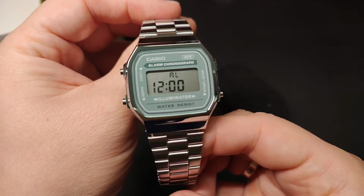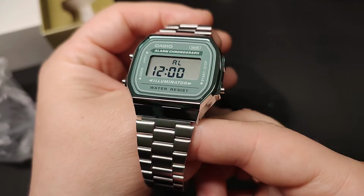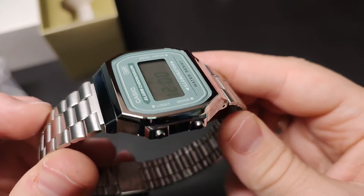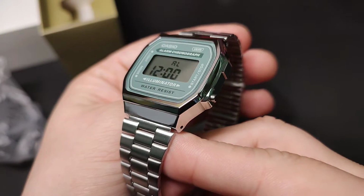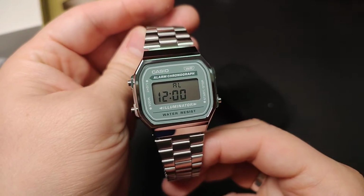This model has standard features: 12/24-hour format, alarm, stopwatch, calendar, and backlight. Do you like this new color? The watch case and glass are made of resin. The bracelet is made of stainless steel.